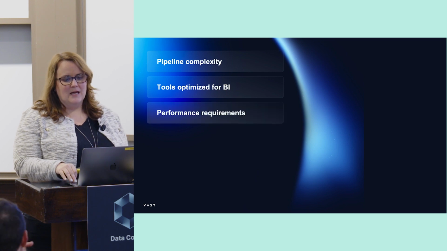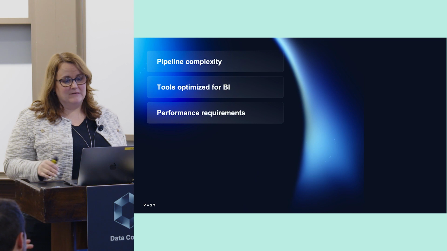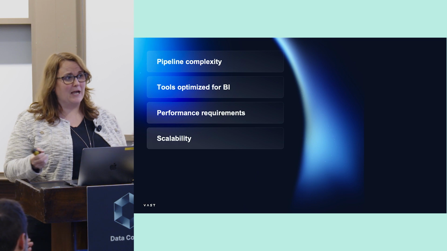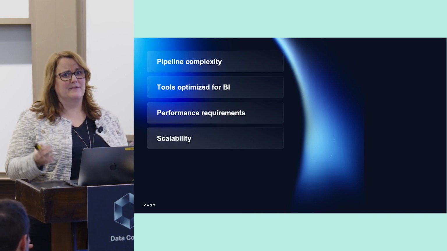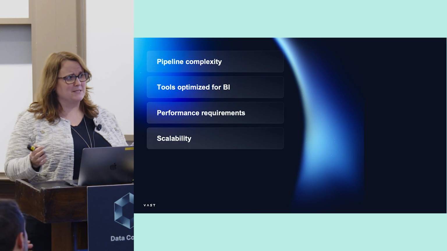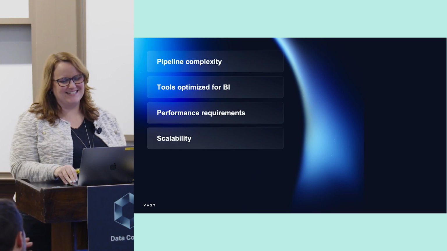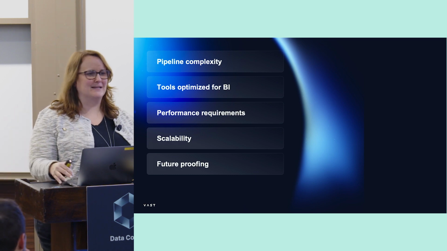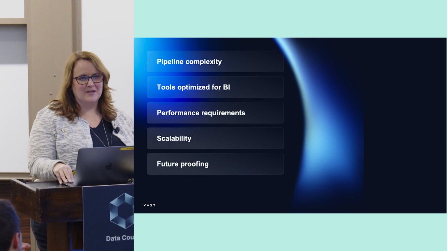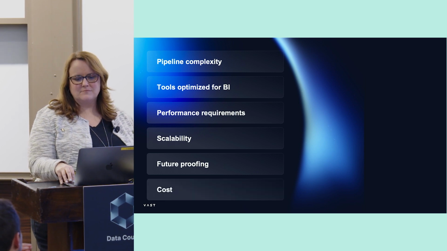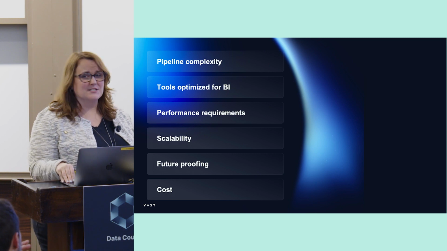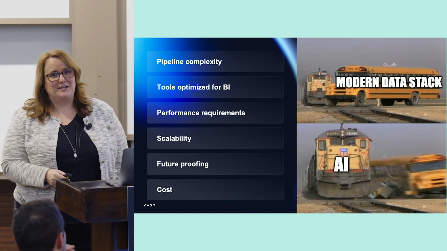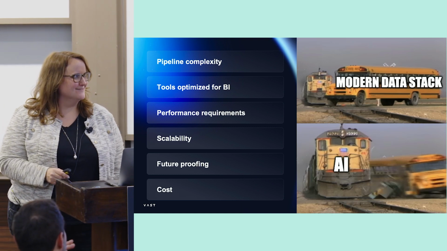Those are tools that have been designed for BI. The performance requirements are completely different. You have scalability challenges. I don't know if you have looked at this, but an AI model like GPT is something like 700 gigs, right? That's a big model. So you're going to have to think about these things. And then, as I said before, you have to think about future proofing, because who knows what's next, and who knows where we're going to be in 5 years. So you've got to think about building something that will scale out. And then finally, cost. Cost is always a fun one. So basically what I'm saying is that AI is making the modern data stack not really effective anymore.